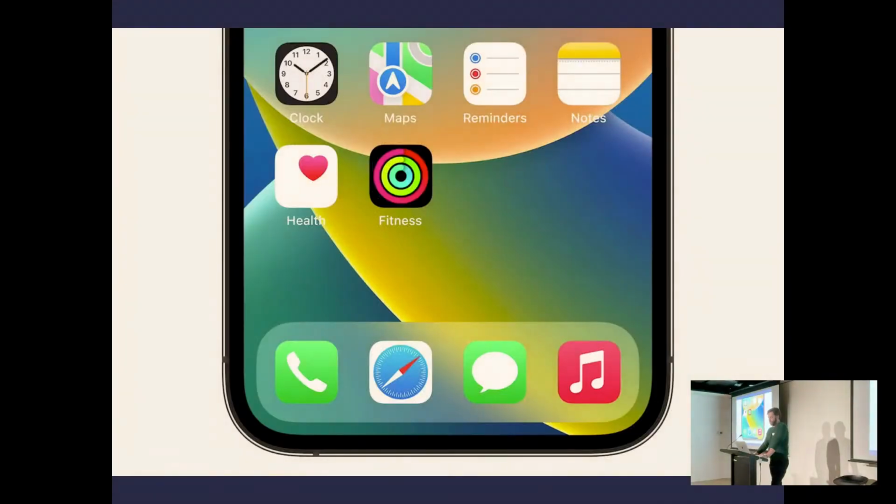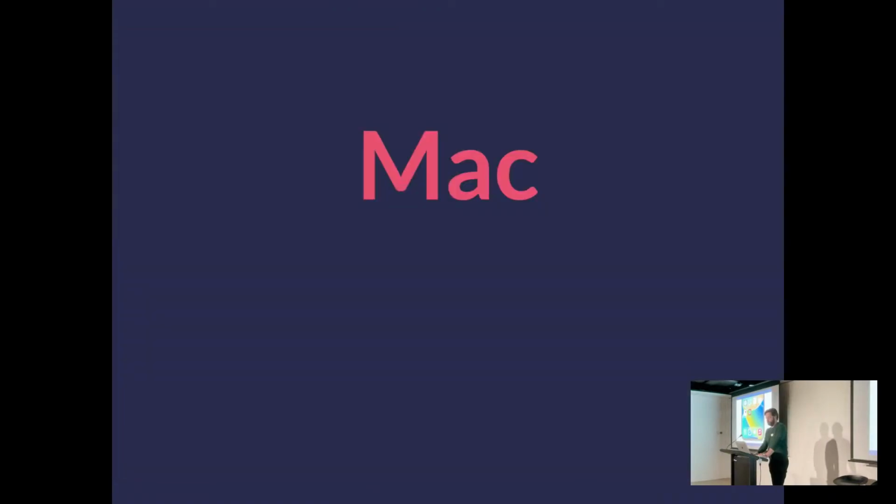Interestingly, the iPhone will now have, I guess the iPad, actually I'm not sure. I imagine iPad, but it will make sense on iPhone. It has the fitness app now from Apple Watch. You can now close your rings without it. And I know it's probably heresy to say here, but I don't own an Apple Watch, mostly because I just don't like my wrist buzzing every time I get a text message. But I have always been interested in the fitness features, so I'd be interested to try that out. Maybe I'll like it so much I'll buy an Apple Watch. We'll see. But that's cool, that's finally coming across.